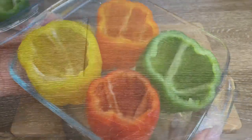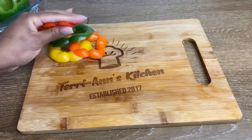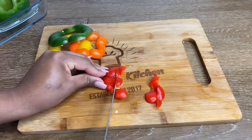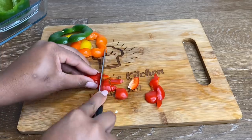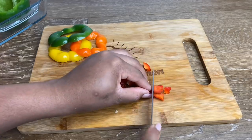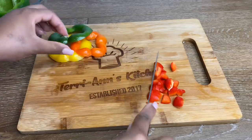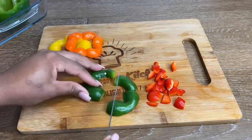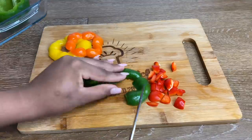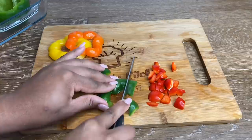As part of my seasonings for the filling, I'm just going to be using that little bit that we cut off at the top. I'm just chopping it small and I'm going to be using it in my filling, okay? Because it's a really good way to not really waste anything. And you know, I'm team waste nothing over here. Nothing waste, all right? I always say this to you guys. So yes, my loves, we're gonna chop all of that up.